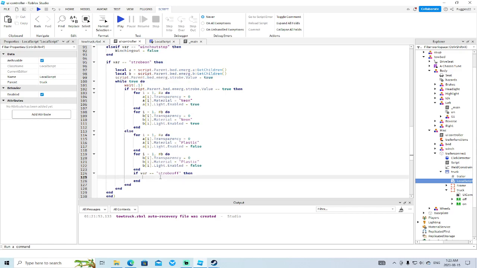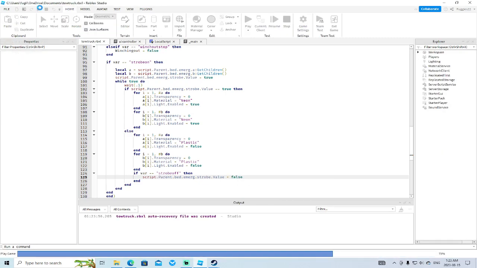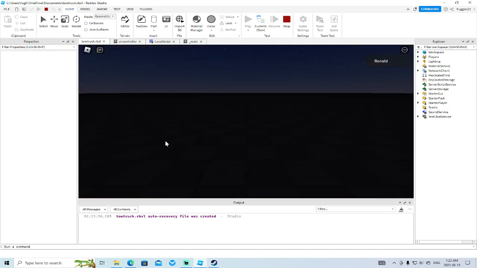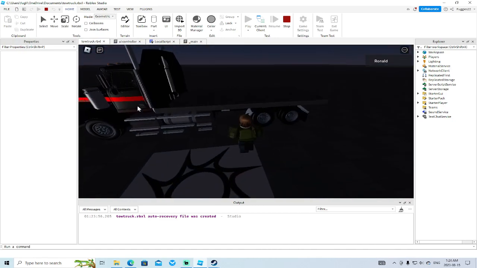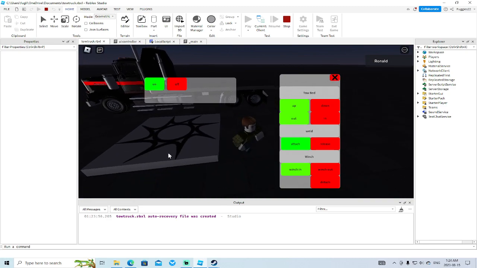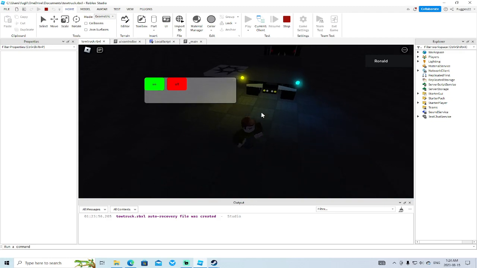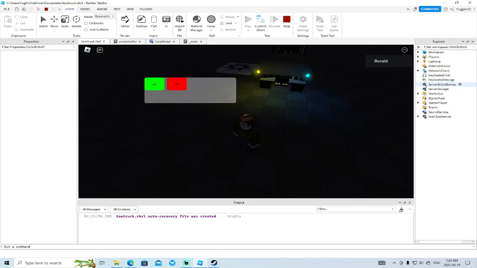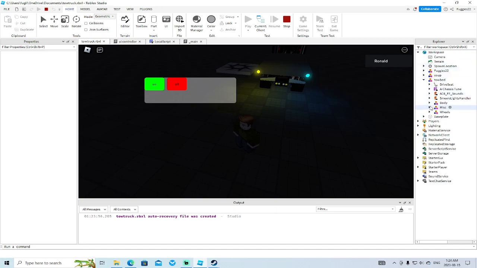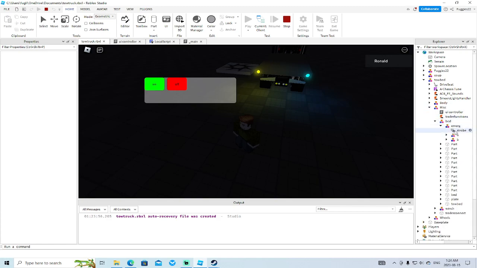Weird. Yeah, it just doesn't want to change that value. See if I turn it to false.